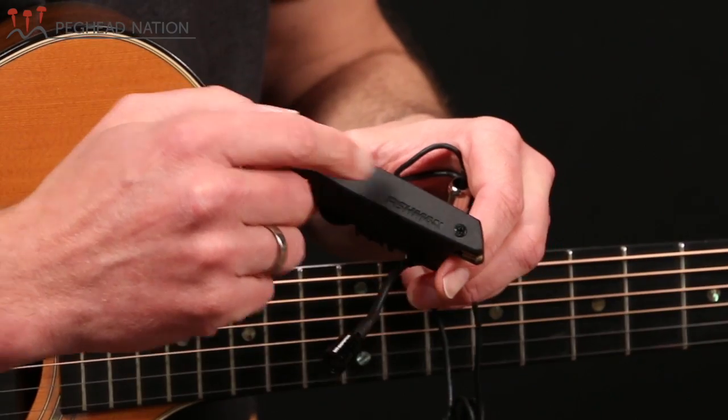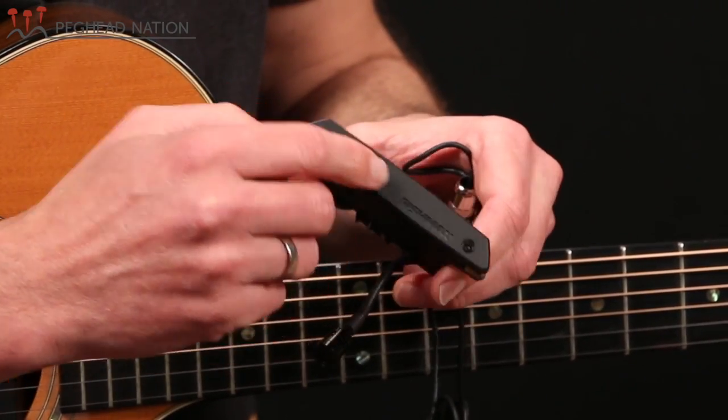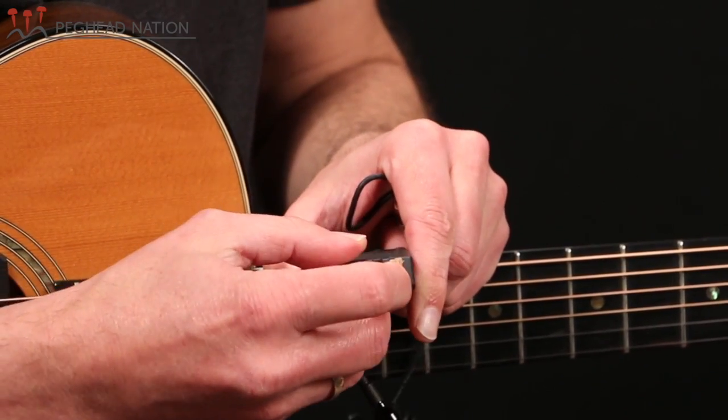And as always, the pickup is very easy to install. There are just two screws on each side, and it's padded with cork, so it just clamps right into the sound hole. It can be done very fast. As you might see here right now, I have it installed temporarily in my guitar. The cable is dangling out the sound hole. That's one of the attractive features about a sound hole pickup. You can temporarily install it without any modifications to the guitar.